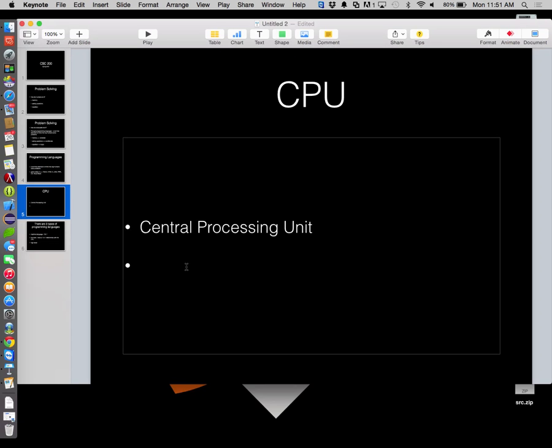Okay, now we're getting a little closer. So think of the CPU as being this little engine. It's a little widget that's part of your computer. It's a very important part of the computer, but it actually solves a very specific task. You give it an instruction, and it translates that instruction into what I usually refer to as magic tricks, one of the magic tricks that your CPU knows how to perform.